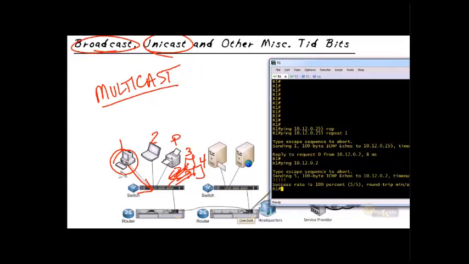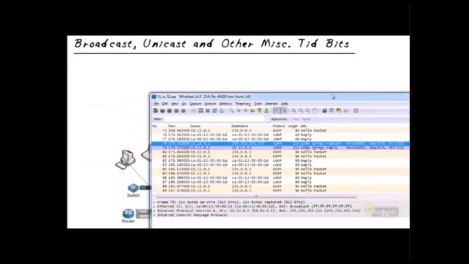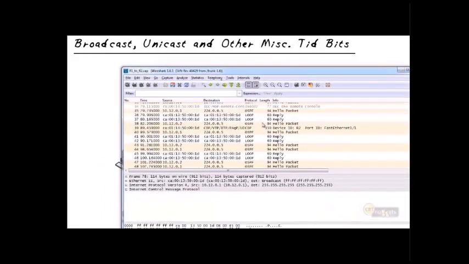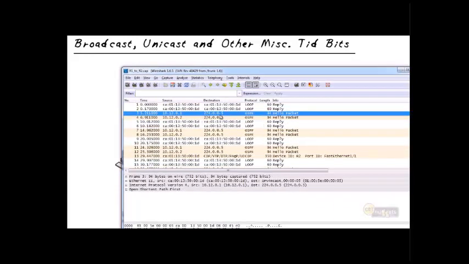Now, I've been capturing this the whole time. Let's go and take a look at a protocol analysis of exactly what we sent, and we'll just confirm our understanding of unicast, broadcast, and if we're lucky, we'll even catch some multicast traffic as well. So let's take a look at our results of the packet analyzer that I set up between router 1 and router 2. So I've got a lot of traffic here that's gone through, and we're going to start off by taking a look at a multicast.